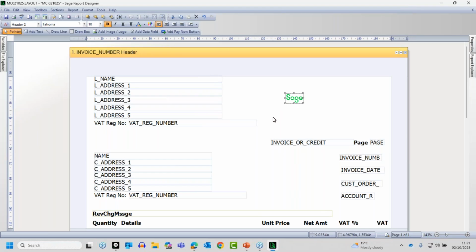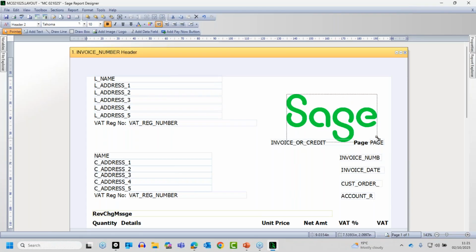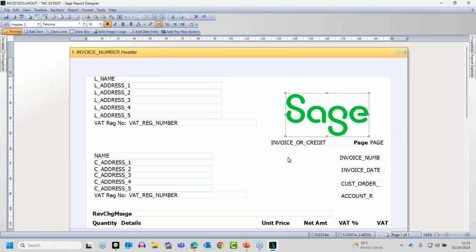Now it could be that I'm just happy with that and I'm quite happy with the position. So if I was, I would just click off it. But yeah, I want to make it a bit bigger and pop it in the top right-hand corner. So to do that, just click it again. See, it puts the highlight box around it with the buttons. If I hover over the corner, you'll see that the mouse pointer changes at that point, and I can resize it at that point. So let's say I want that.